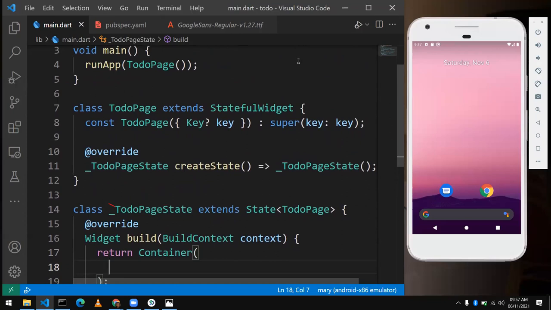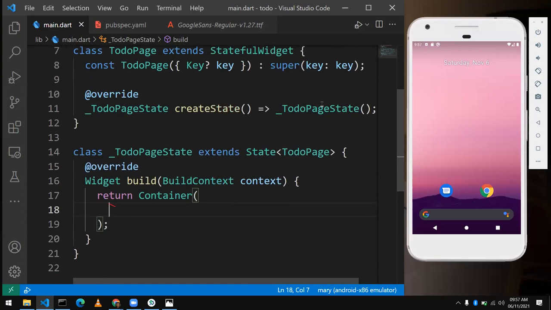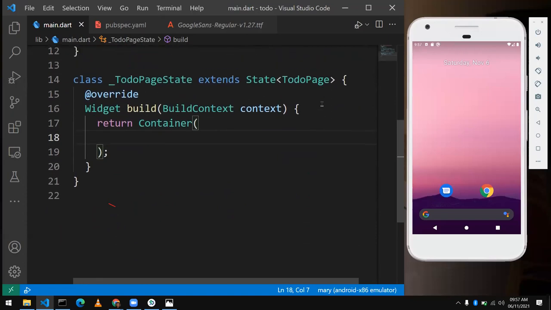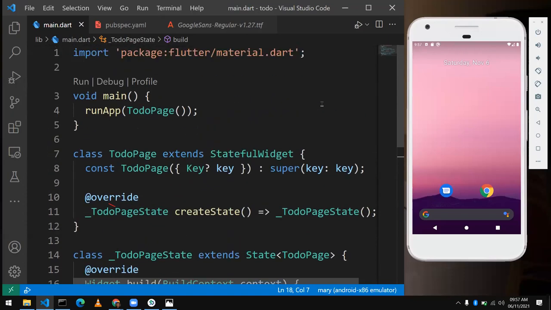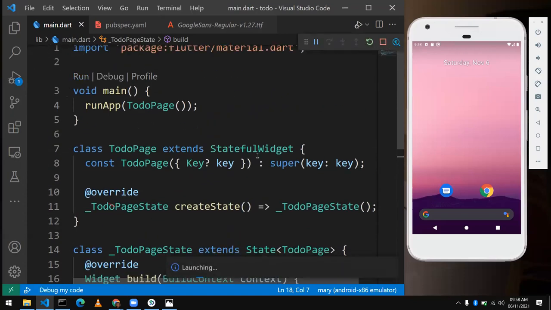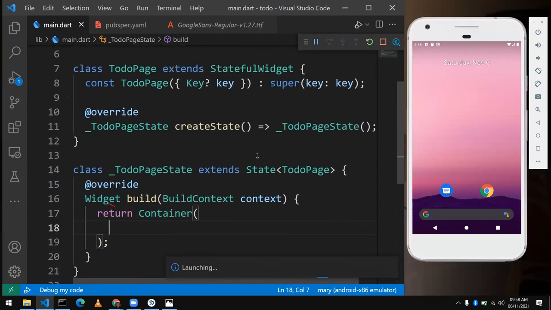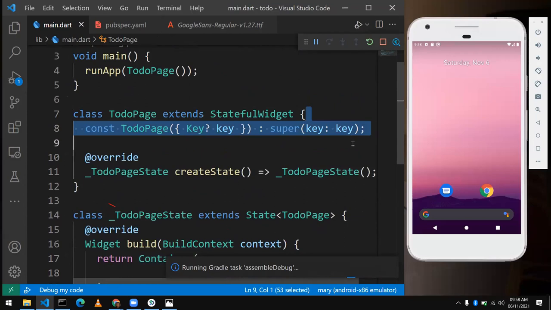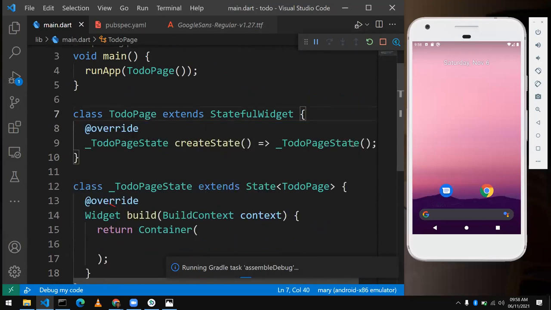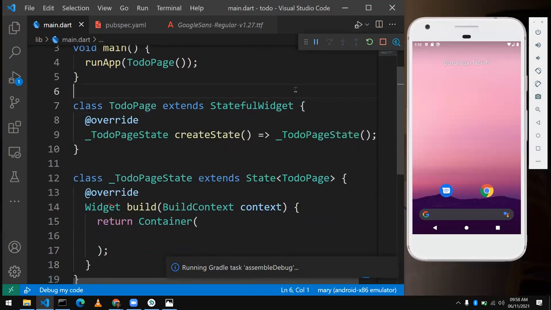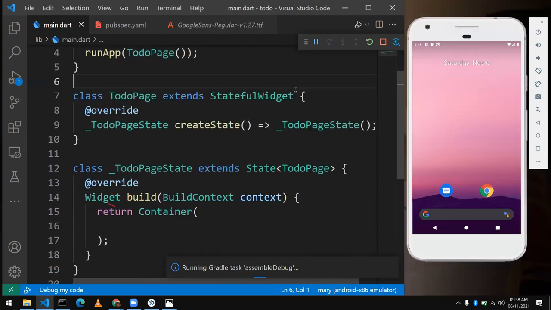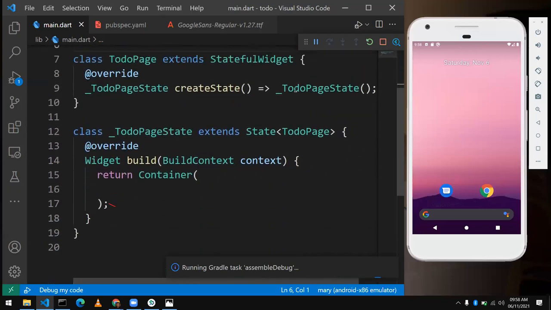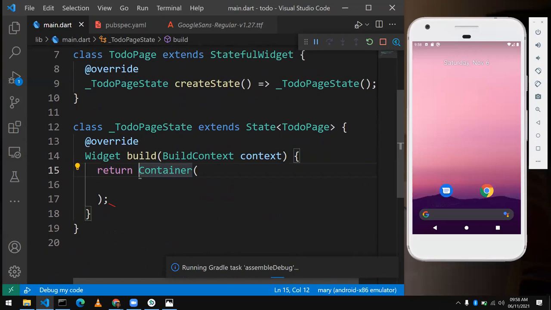At the end of implementing this Todo app, we may end up having barely just about 120 or 100 lines of code. Let me run again, because it took time to build. So we don't need this key. It's really good sometimes. Explaining how key works is beyond the scope of today's class. So yeah, let's come into this container.